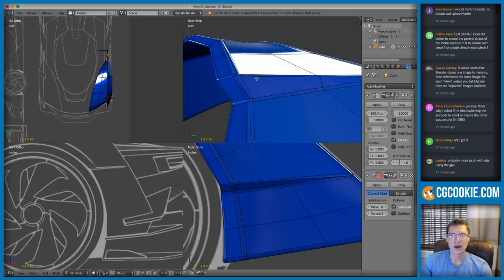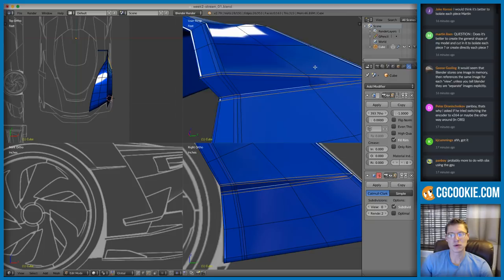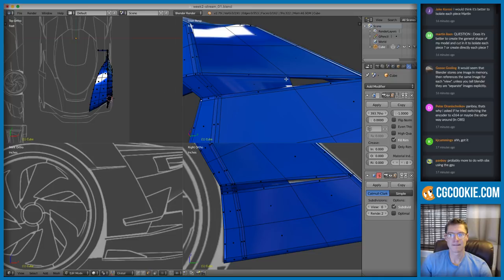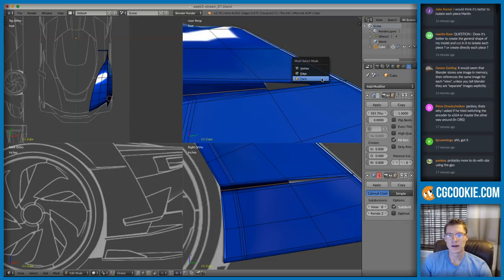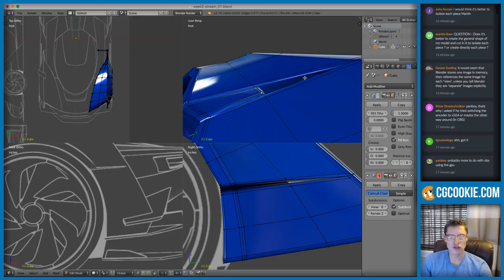I'm only using essentially one holding edge, which creates two lines. So I want to create, I'm going to delete this face, create one up top and then one down below. And then this is going to be a little weird. I'm going to extrude this, but leave it by itself, Alt M at center, and then scale this down here.